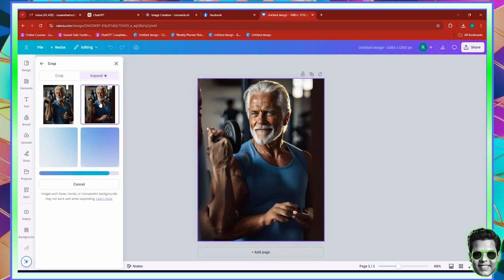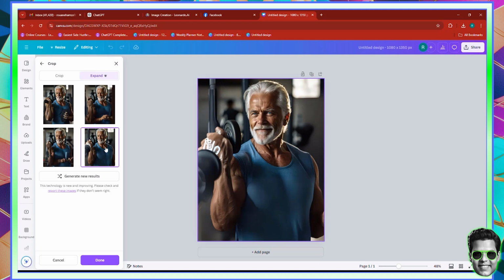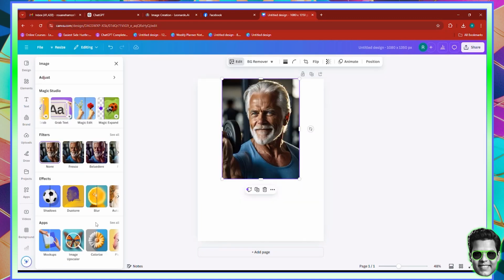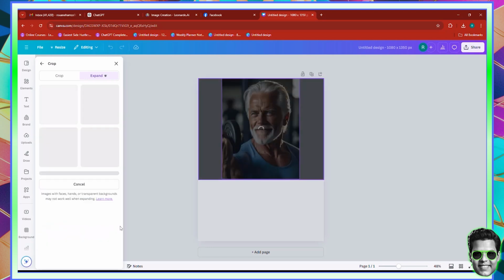Or you can just wait until everything loads, which is what I'm going to do. All right, this one is not bad, but let's see if we have some other ones that we can see. This one is pretty cool, except for it's not looking nice. So I'm going to cancel it, and you can go back and do Magic Expand again, and you can expand. Now this time around, what I will be doing is I will do it step by step. I'll only be expanding these 2 sides on the left and right, and I'm going to see what it does.